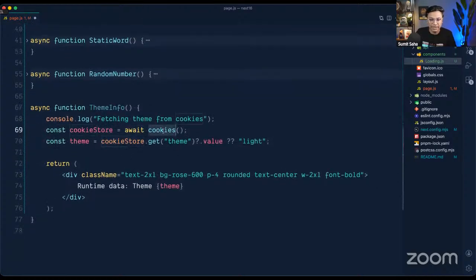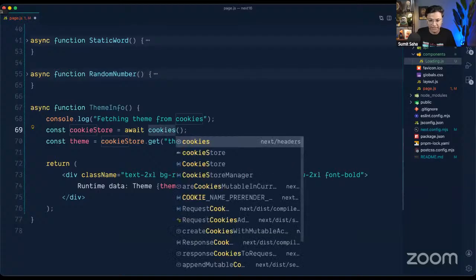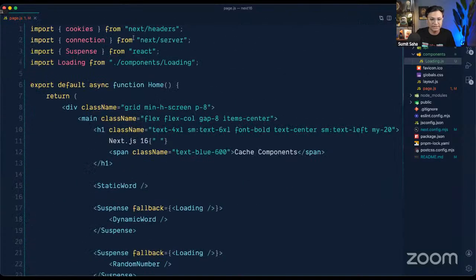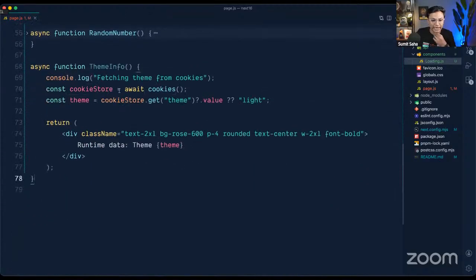I will just bring the cookies function from Next.js. So from next/headers, I have imported cookies. Here I have used cookies, and I have extracted the theme value from the cookie store, and then I'm just printing that.